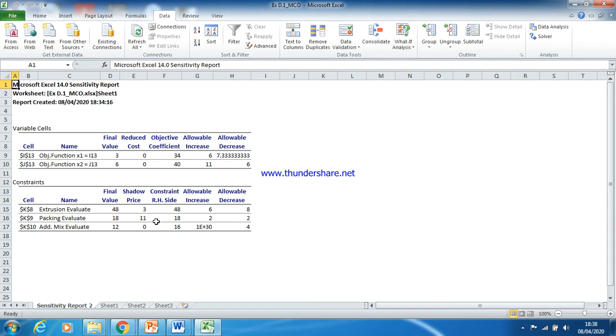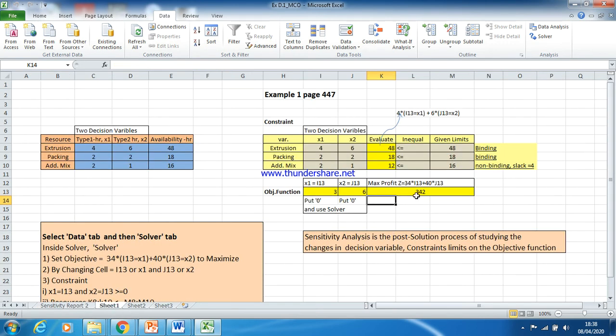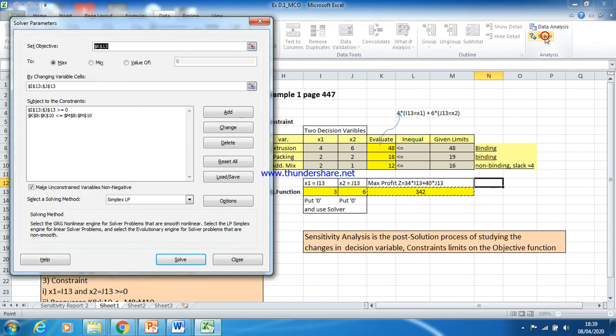So let's change this value and see whether our objective function will change or not. We go here. This is 342. If I increase this limit to 19, the sensitivity report told me that if I increase this by one value, the objective function will increase by 11. So what I am going to see here is 353. This will not change, only the objective function changes because of the shadow price. So let's solve this again.